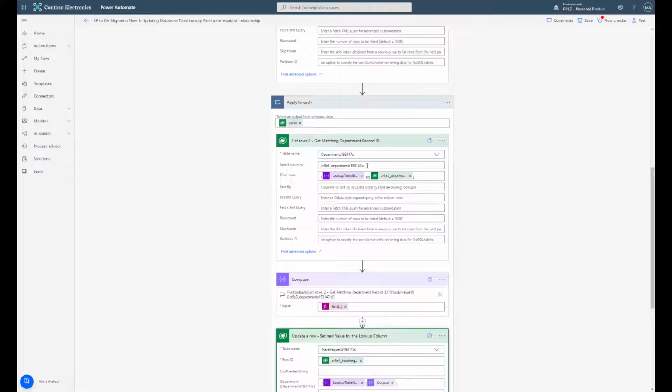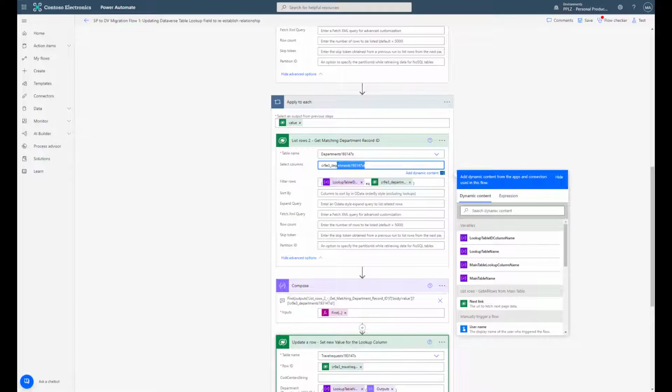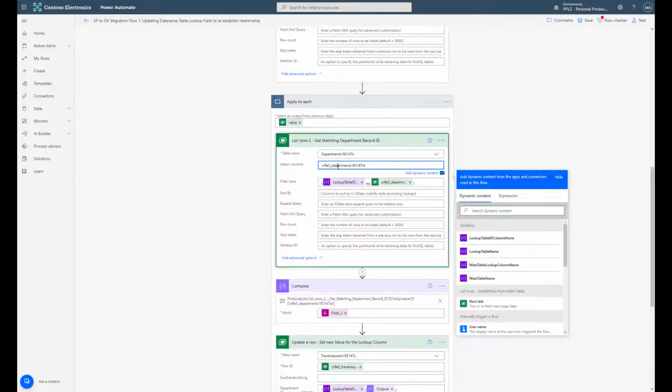But this ID column here is not the one that we've created in SharePoint. This is the one that Dataverse creates to hold the primary key for the departments table. Basically, this will provide uniqueness to the record that is in the department table. So again, we're just listing all rows, comparing those two values, and then selecting the Dataverse internal ID column.